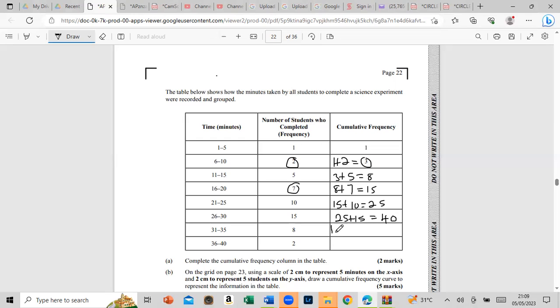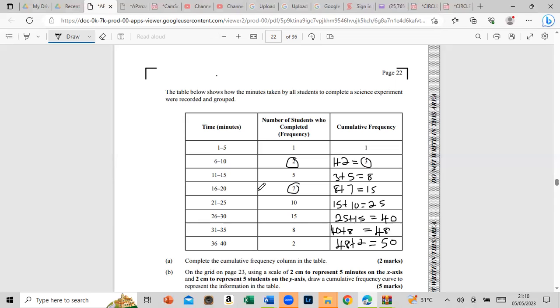And then 40 plus 8 equals 50. No, 48. I think I'm thinking about the answer here. So it will be 48. So the two one I was saying, 48 and 2. And you have gotten only 2 marks to do this, so it's not very hard. But nevertheless, 2 marks is very valuable.